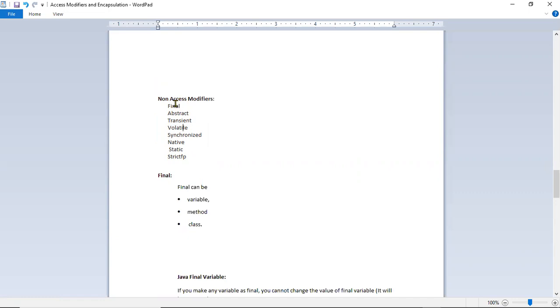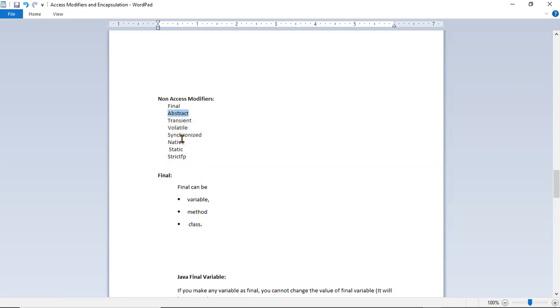The non-access modifiers are final, abstract, transient, volatile, synchronized, native, static, strictfp and so on, and they all have different purposes. Transient, volatile, synchronized and native come under threads. When I talk about the threads topic, I will explain them.